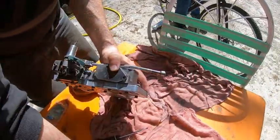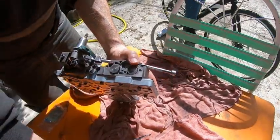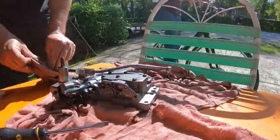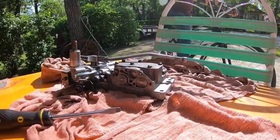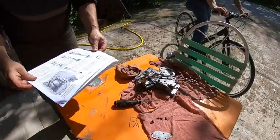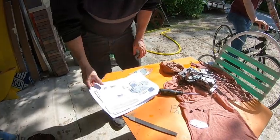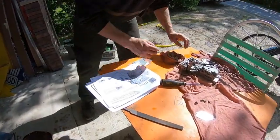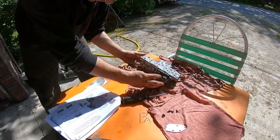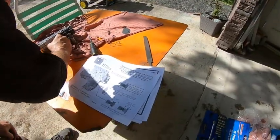Yeah, just taking off this plate. There's a couple valves and a couple springs under there. Just got to find out from the instructions which one. There we go. Which one we gotta take out and grind? Pictures like that. So let's take this one out.